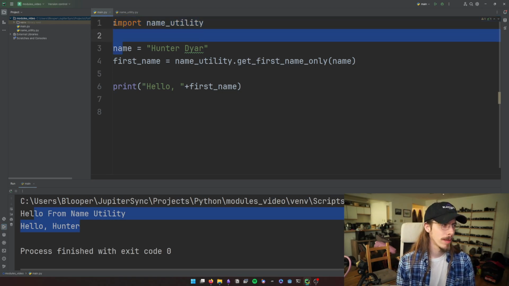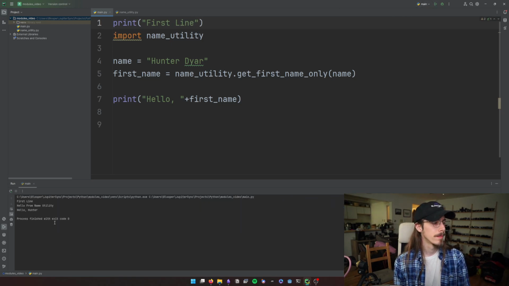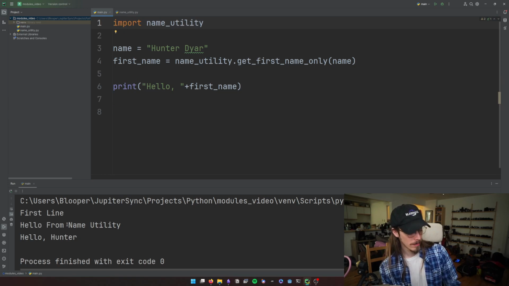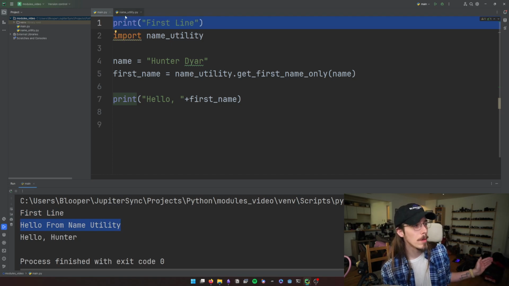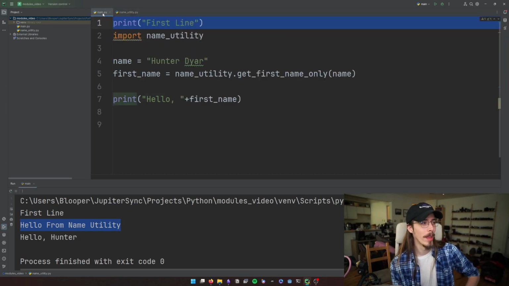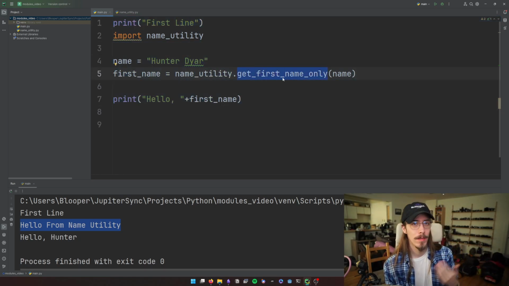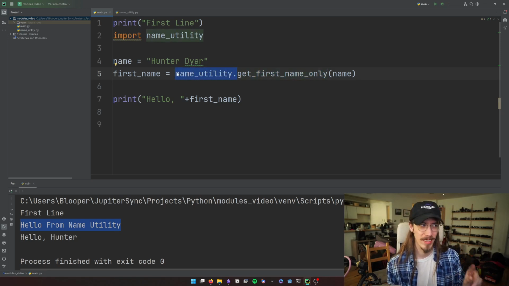Interesting. If I put a print statement above that, would it go first or second? Would it do all the imports or would it do it when it found it? Let's find out. Python in fact does what Python always does, which is it starts at the top and goes down. So when we ran this import statement, first the first line happened, then this import statement happened, which basically moved us into this file and ran all this code and then brought us back. And then we were able to keep going and we now had access to the functions that exist in that other file, with the addition that we need to type this little dot.